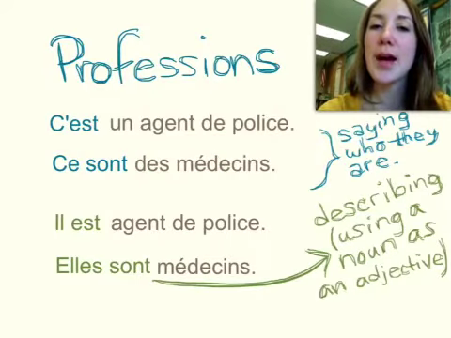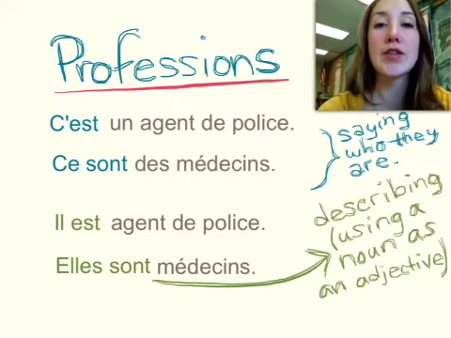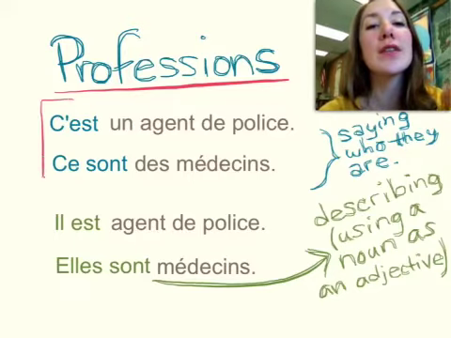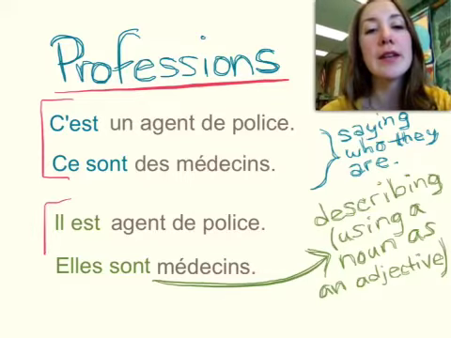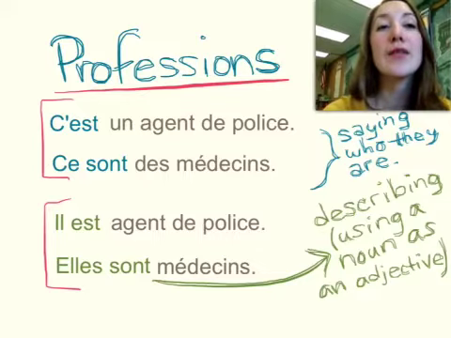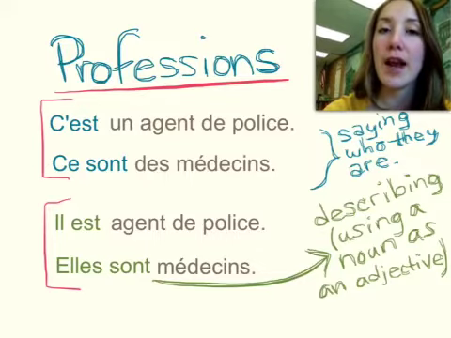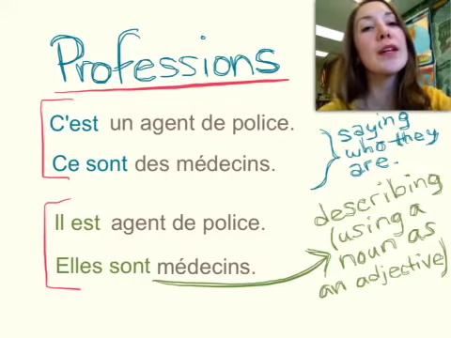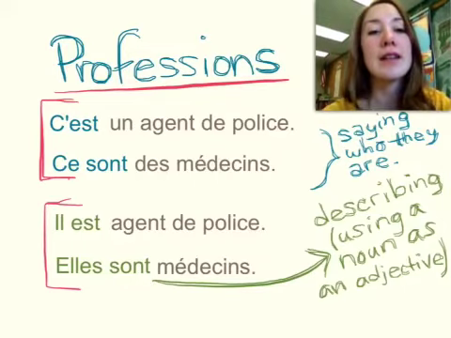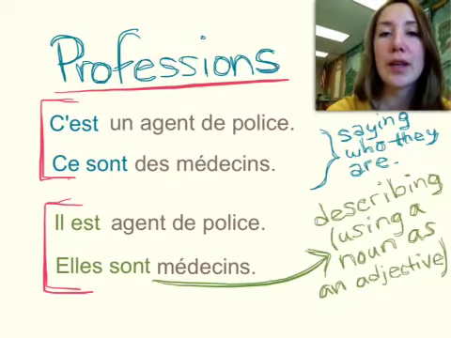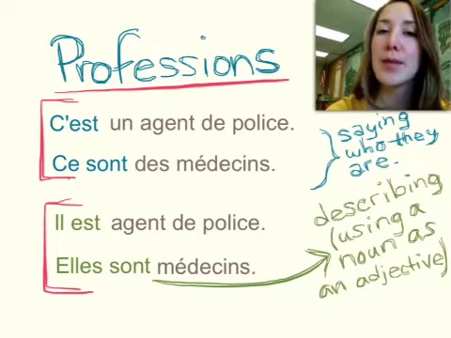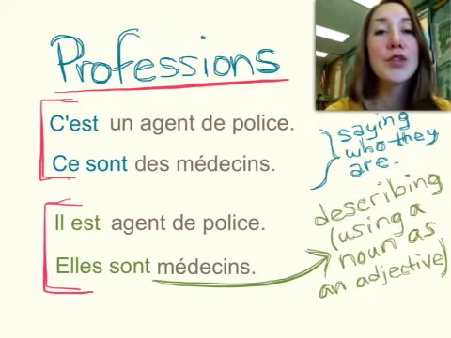So something special happens in French when we talk about professions or people's occupations. And the special thing is that you can use either c'est or il est. You can use either category. And the reason is that in French, you can use a profession as an adjective. So normally we have c'est goes with nouns and il est, elles sont goes with adjectives, right? But if we use our professions as adjectives, that means we can use either one. So I'll show you what that looks like.